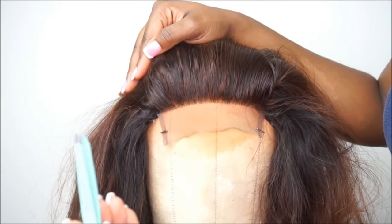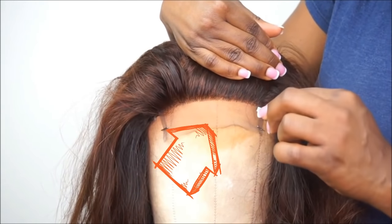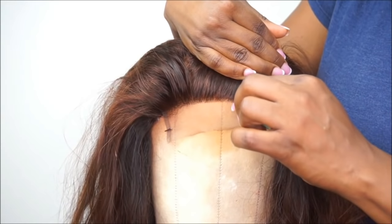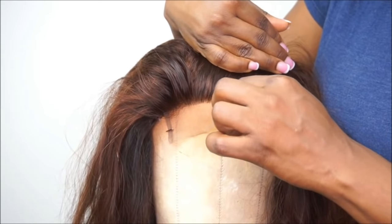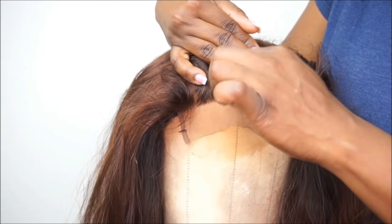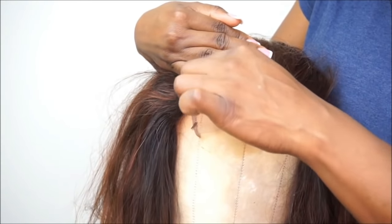Now, when plucking or tweezing a closure, you want to make sure that you start off with taking out the demarcation line at the very front of your closure. I'm taking my tweezers, turning them sideways, and going in and plucking every other row. That's what you want to do to get that natural look. You don't want a lace closure that looks boxy. So I'm taking out the demarcation line, and like I said, I'm tweezing every other row. I'm taking a few strands from one row, and then I'm skipping the next row, and then I'm moving over.